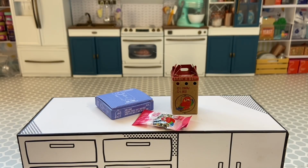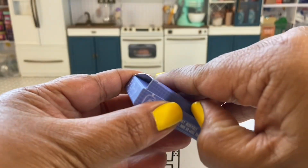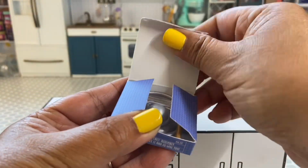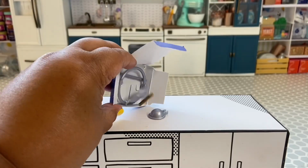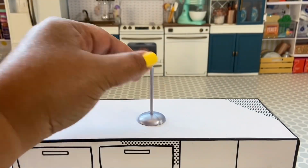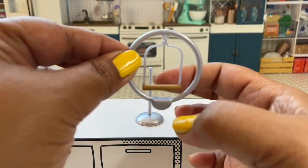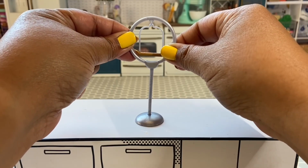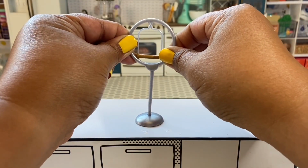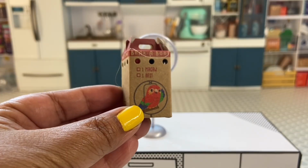Today I'm here to make 11 items from the new MiniVerse Animals series. The first item we're going to be making is the macaw, and for that item we were given pieces to make a bird stand. A lot of these items are really simple to put together and don't take much time, but the end result is really cute. So as you can see, I just put the pieces for the bird stand together and basically it's all done.